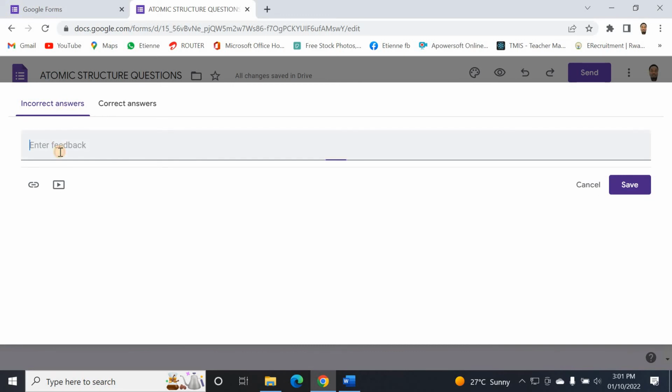For an incorrect answer, I can say revise, for example, if it is a question that requires revision. For the correct answer, I can say wow, and I can save.